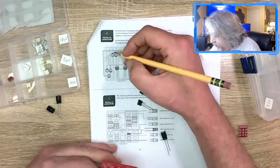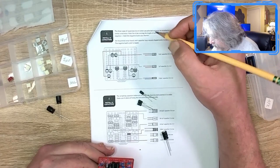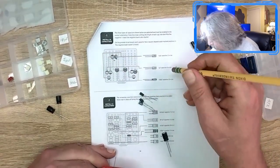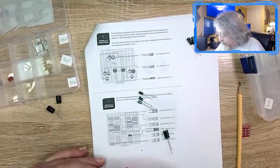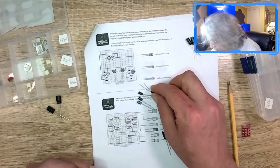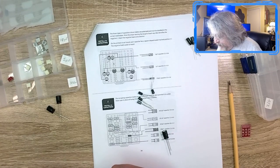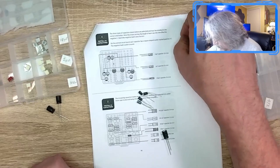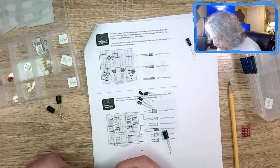Actually, let me mark these off. I did this one. I did this one. No, shoot, I did this wrong already. Oops. That's a 1. That's a 10. All right, Aaron, sit back. Think about this better. Not paying attention here. The one does go over here. There's the 1. 10. This down.